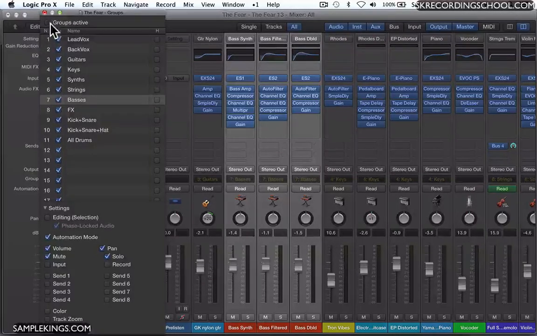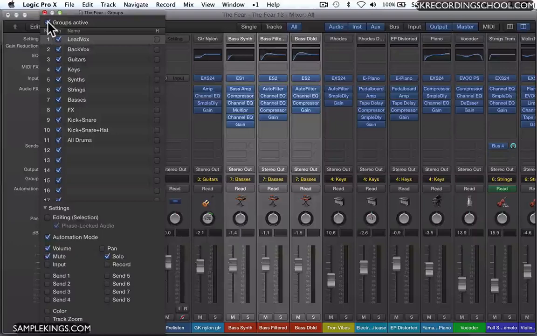Now, they're not active, so to activate them, I'll do this. Just hit that button. And sometimes I will keep them off because I'm still testing out parts, looking at compression or how these groups sound. But once you get them where you like them, you want to activate the groups. You do it like that.